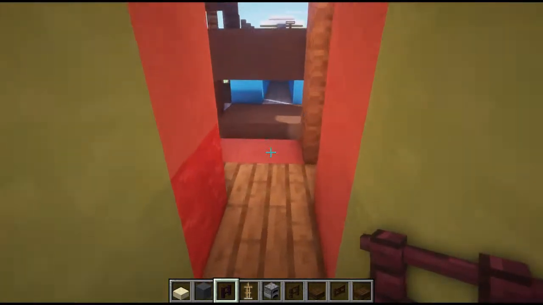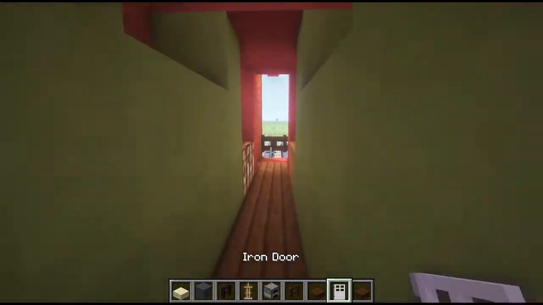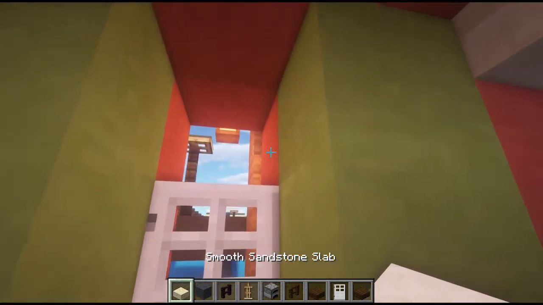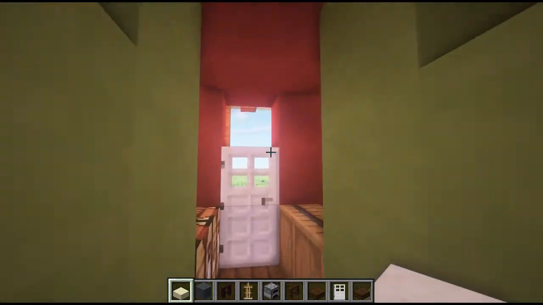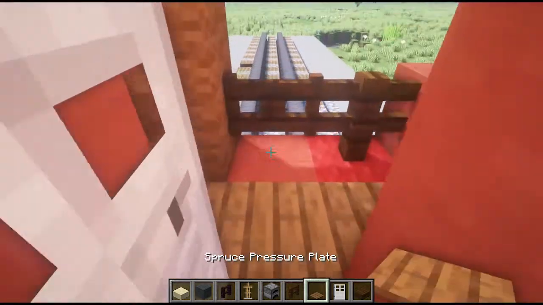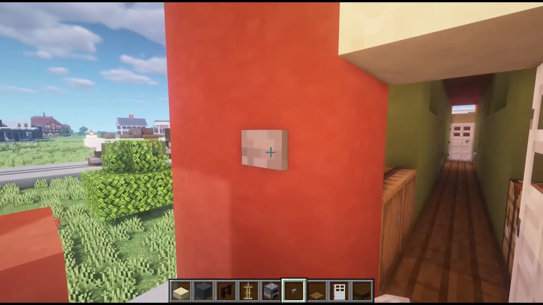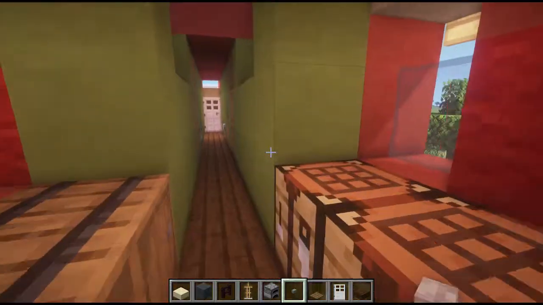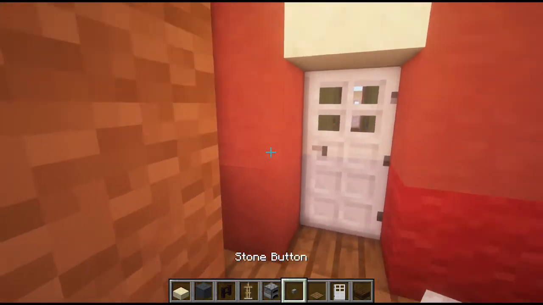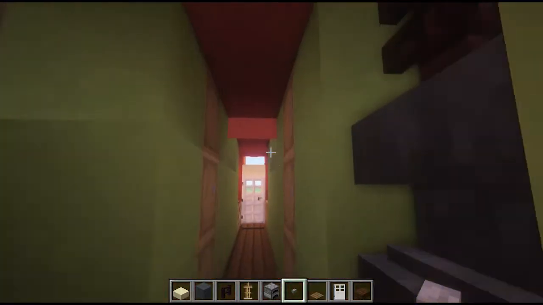Cool. Looks pretty good. I need some doors. I don't want to use just normal doors. I want to use iron doors just because I like the closing feature of these bad boys. Keeps the knuckleheads out, you know what I mean? Sure. All right. Pressure plate action. Now I use a button on the other side. Boop. Ah, come on. There we go. Sweet. Do the same thing over here. Come on. There we go.